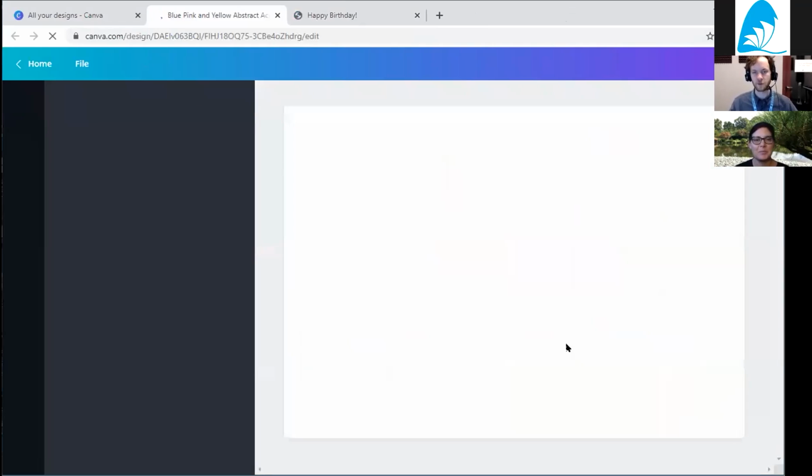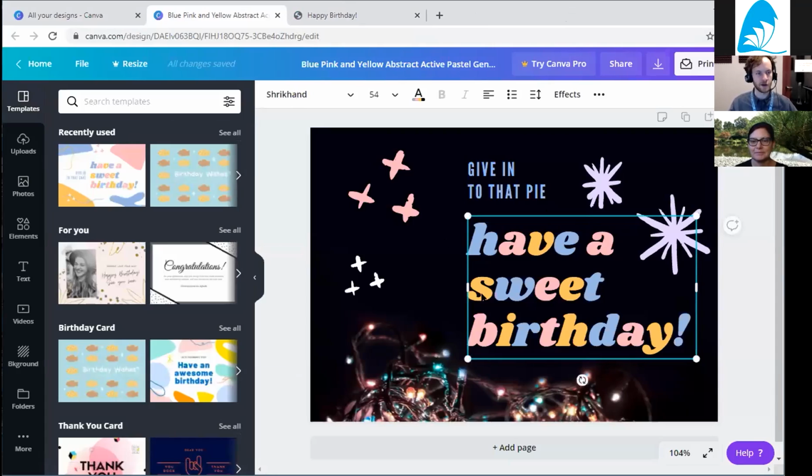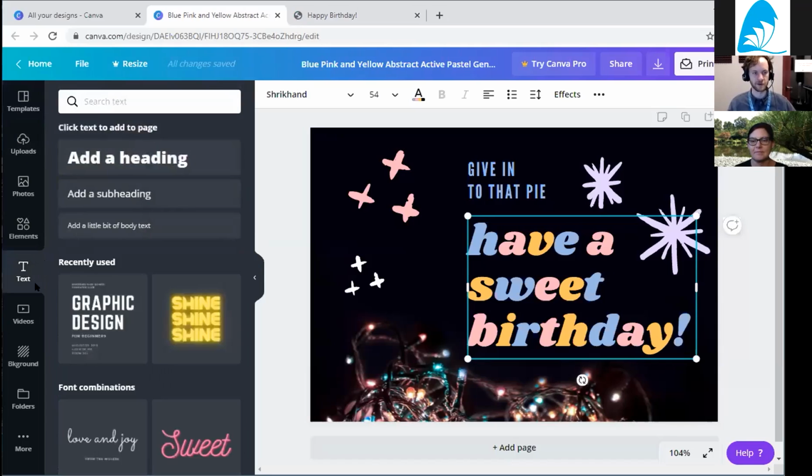So, that Have a Sweet Birthday, yes, it's in multiple colors. I believe that's one of their text blocks that comes out of their text palette over here. But what you can do is highlight every letter individually and change those colors. You can see up here when I do that, the color changes when I get to each letter. So that's probably what they did.